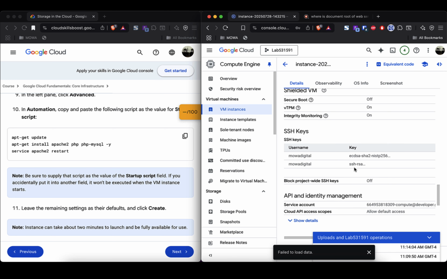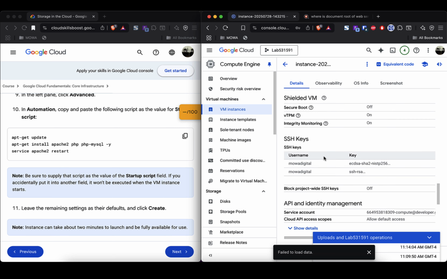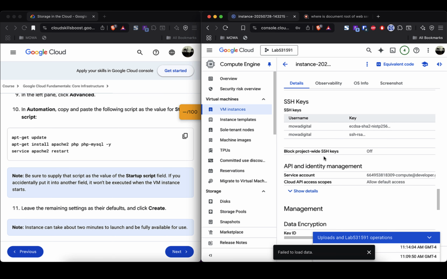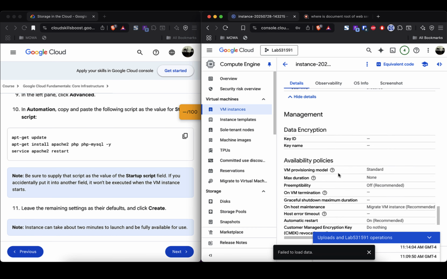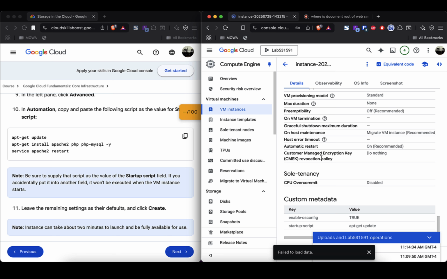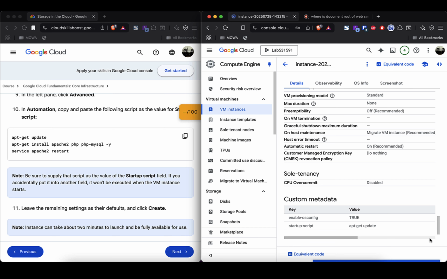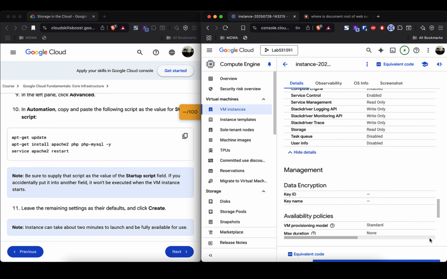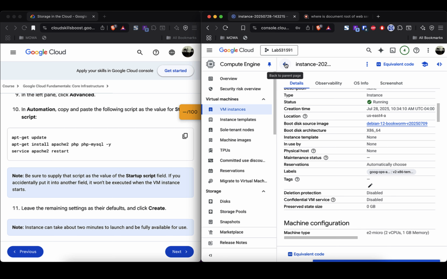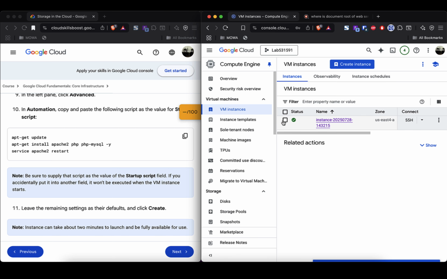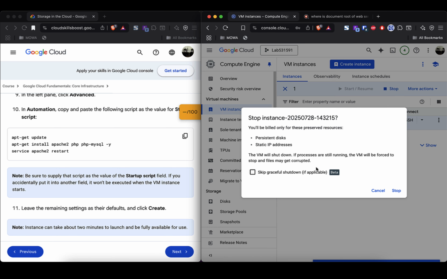I'll go back and check. Why is it failing to load data? Okay, well, it's not working anyway, so I'm going to stop and then start.